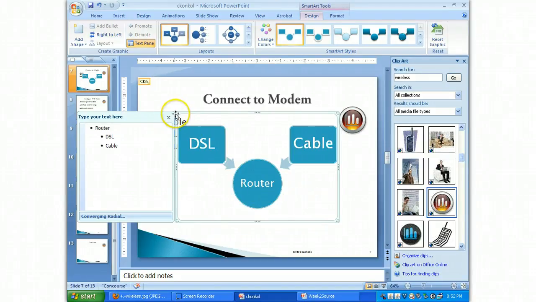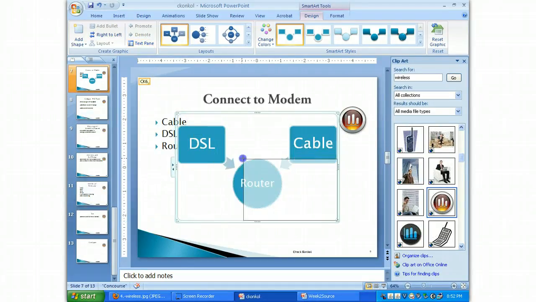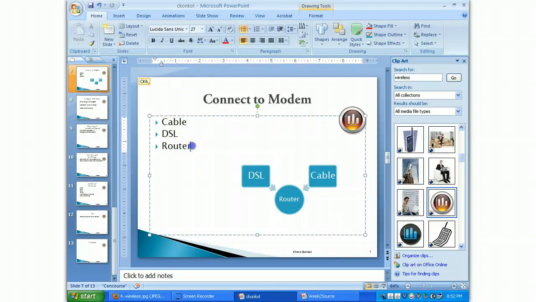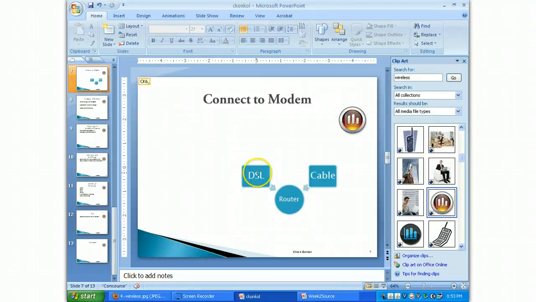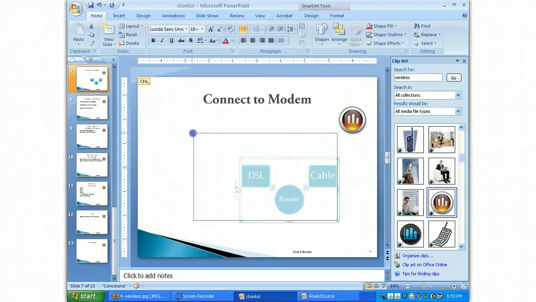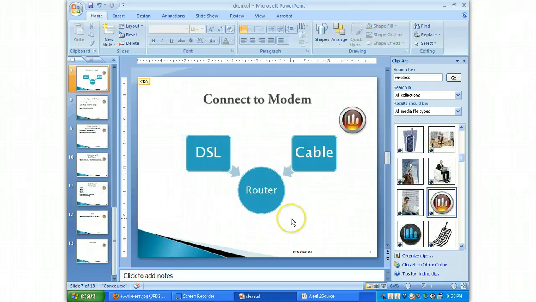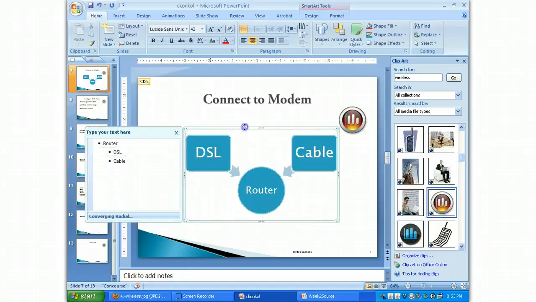And this is a tricky part, so kind of watch. I'll do this one more time. I'm going to resize everything. Now, if you look on the overhead, I'm going to get rid of this text box. And it's kind of tricky. What you've got to do is you'll notice my mouse turns to the four crosshairs. Click on it once to where it selects it. Hit the delete key. You might have to do it again. There we go. Then I can resize this back to a bigger size. Voila. Save it.